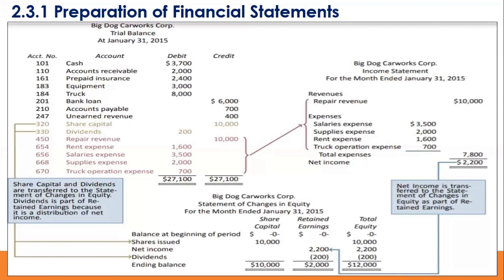Now, take note that in our income statement, there are two important keywords that we should always remember, right? We have revenues and expenses. And if we talk about the income statement, the formula is revenues minus expenses. Since your total revenue is 10,000 and your total expenses is 7,800, the difference is 2,200. Whatever the difference is, that is considered your net income. And take note, your net income, 2,200, is being transferred to the statement of changes in owner's equity as part of the retained earnings, right? As you can notice there in the arrow, you have indicated 2,200.